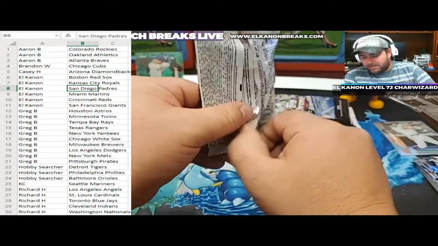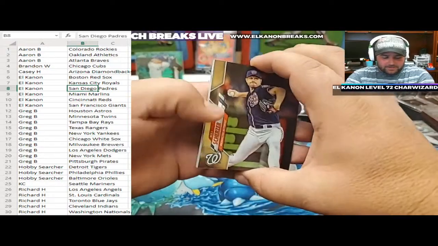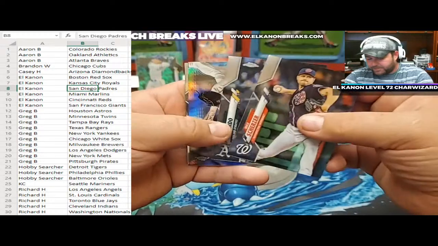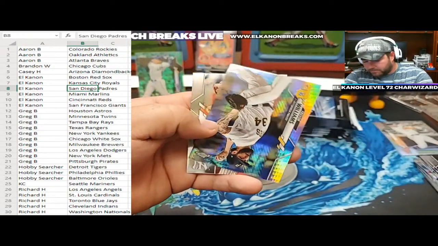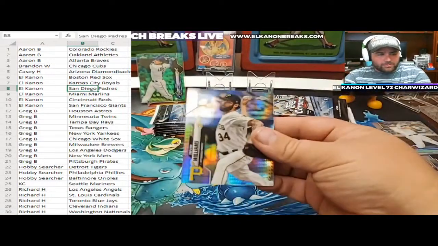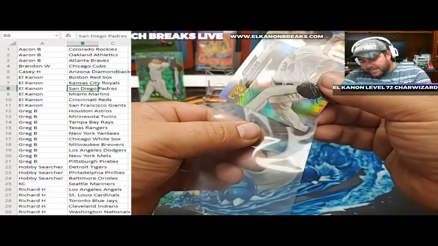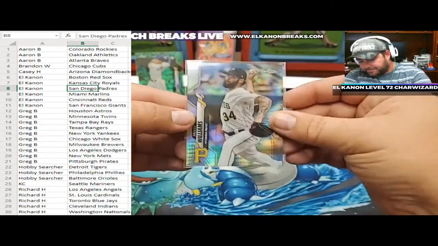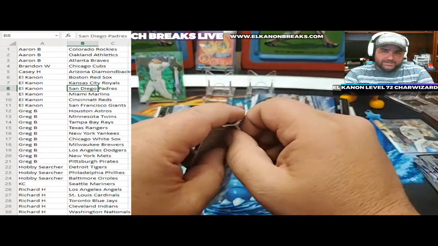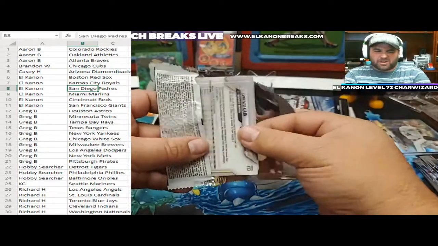Kansas City Royals, I'm getting a colored card right off the bat. Nice! Good. Congratulations, Elkanon. Max Scherzer, Jesus Luzardo, Trevor Williams. It's going to be a Prism refractor. Trevor Williams, very nice. Damn, I know it's a nice card, isn't it? Last year I pulled a sweet Green Wave refractor out of Chrome. It was a Vladimir Guerrero Jr. rookie.